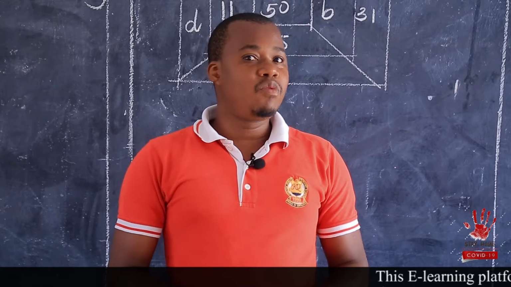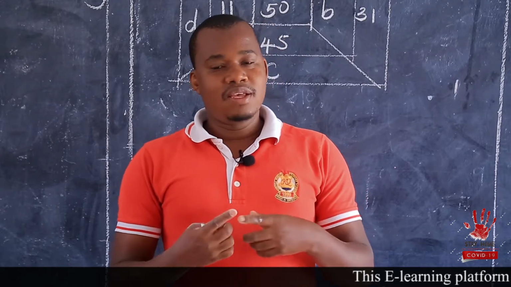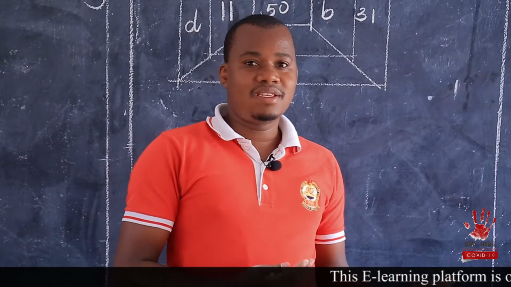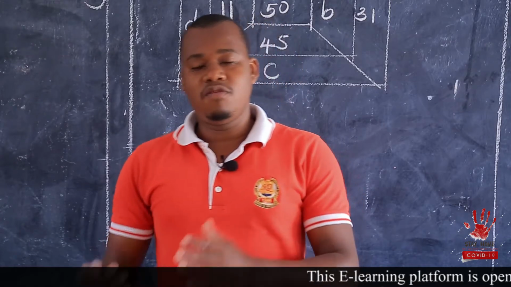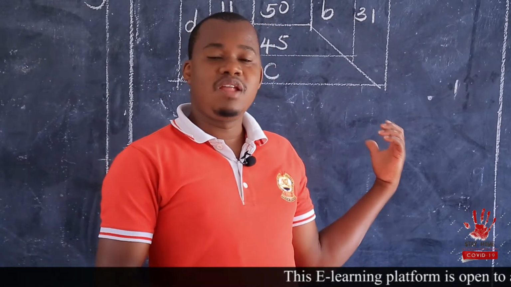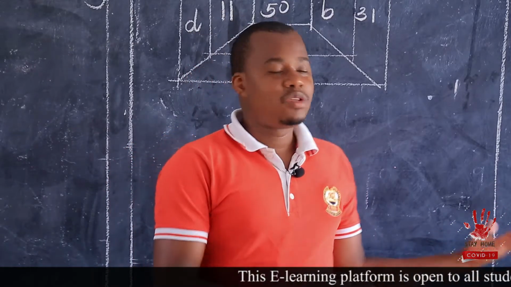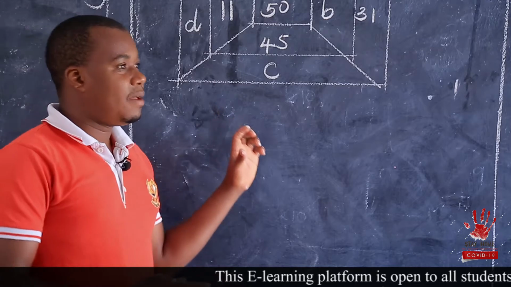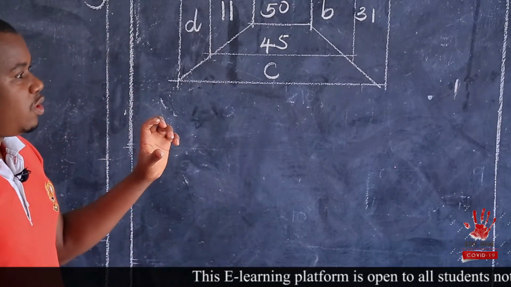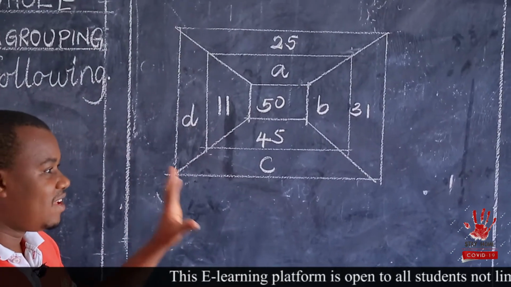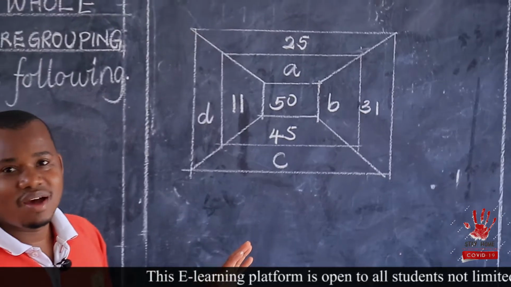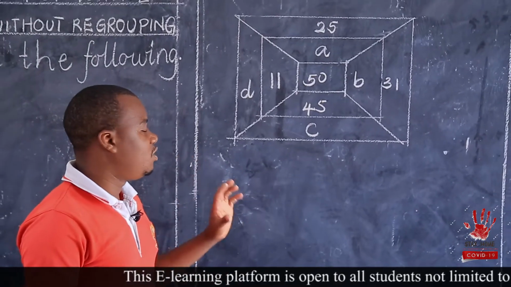Why do I go through one? I go through one such that in case you did not understand, or in case you did and failed, you can now use today's knowledge to help you and make correction for the other number. So I'm going through this number here. This was number 2. So when you get this knowledge, you will get to do number 1 and finish it and complete it well.